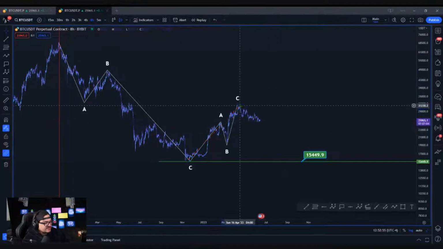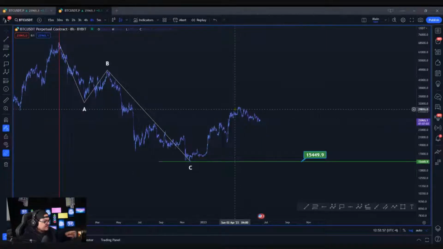The timeline in which I think that usually does happen is around 3 to 6 months after the halving. That's when bull runs tend to happen, in that time frame. So I think we're a little bit less than a year out, like 11 months. So keep that in mind. So probably around late summer, early fall of this year is when we'll start to make a push to the upside.